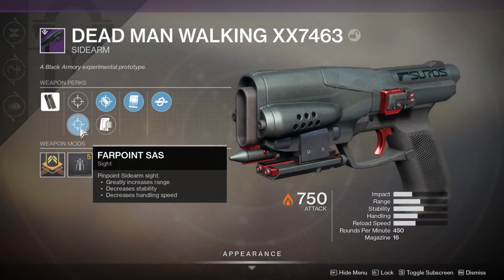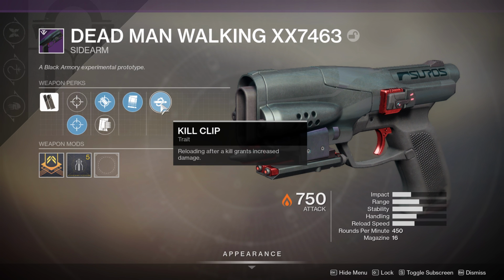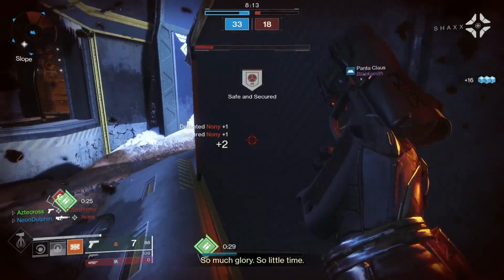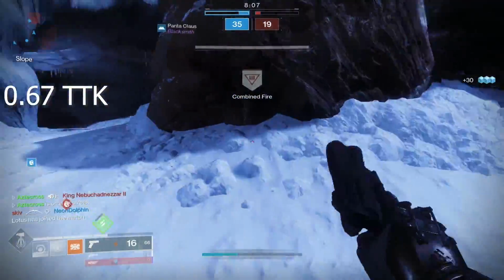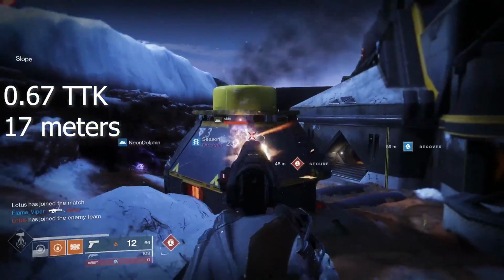I've got a couple range perks, accurized rounds, and under pressure for that improved stability and accuracy on the bottom half of the magazine, as well as something like kill clip. I guess the benefit here is that with the deeper magazine, something like under pressure can proc for almost 8 bullets, which is pretty nice. I was very much impressed with this sidearm and how aggressively I was able to play with it. Surprisingly, the TTK value here is 0.67 seconds, and the roll you see in front of you actually has a damage fall off range starting at 17 meters, which is pretty amazing.